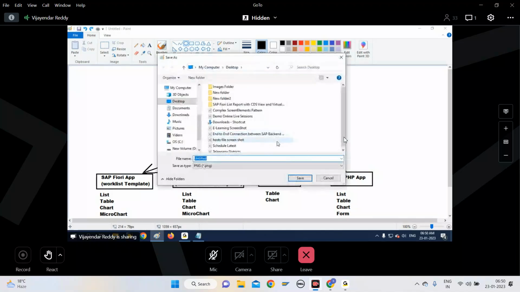So this is a basic data flow from SAP backend tables to front-end applications via OData service.